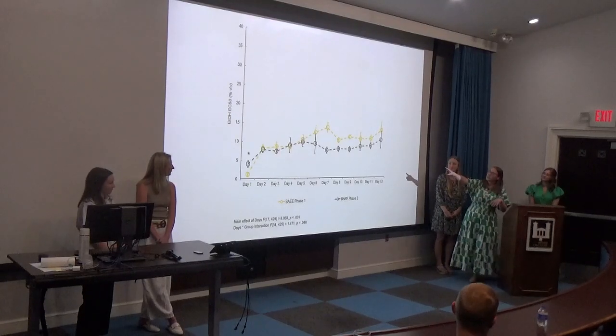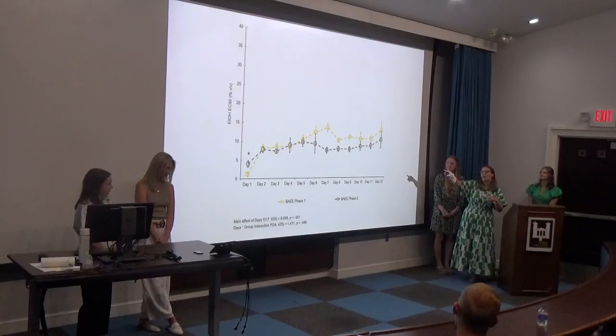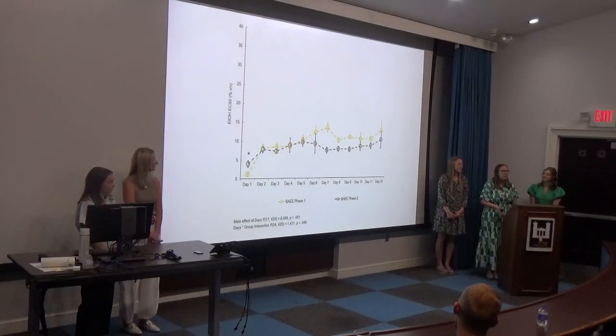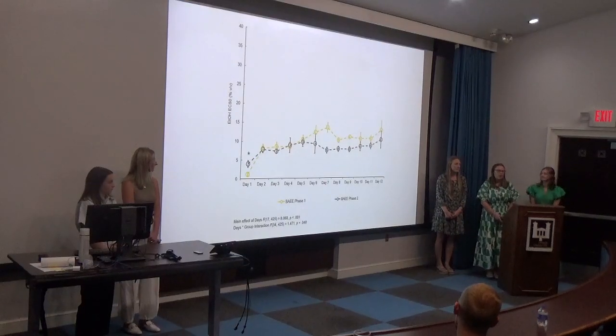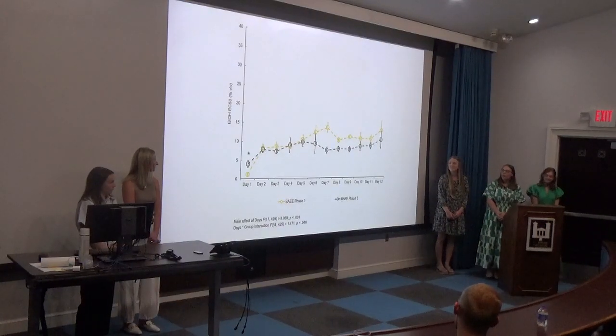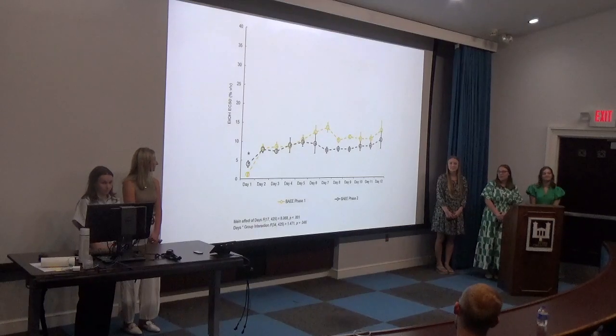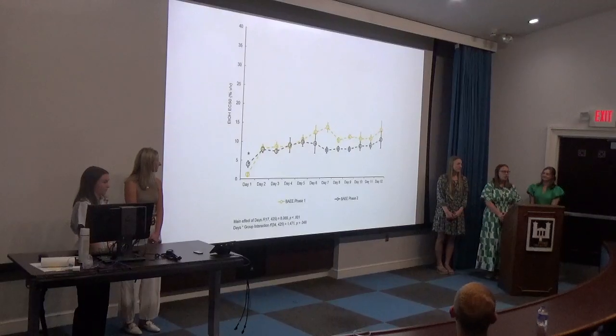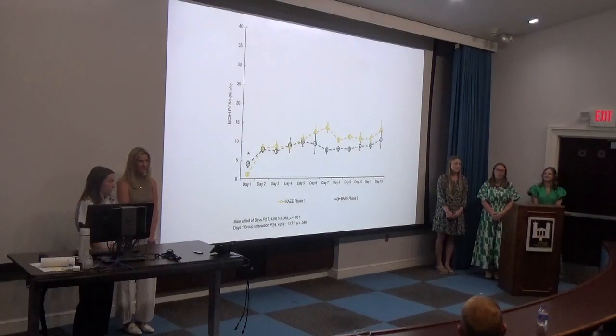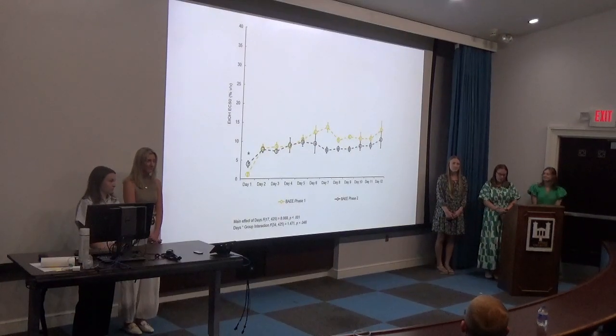In the middle here, you'll see a little gap of like a 3-day cluster where there is a significant difference between the groups, but we didn't find this to be meaningful. We just think it is due to variability of the groups. So overall, a takeaway from this graph is that there was not a significant difference between the 2 bay groups, which just suggests that the orange flavoring was not a confound as we initially thought.